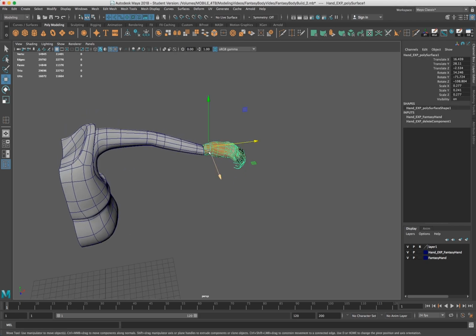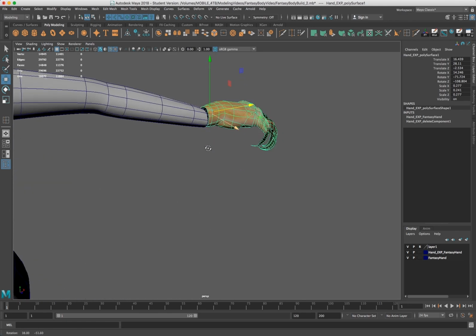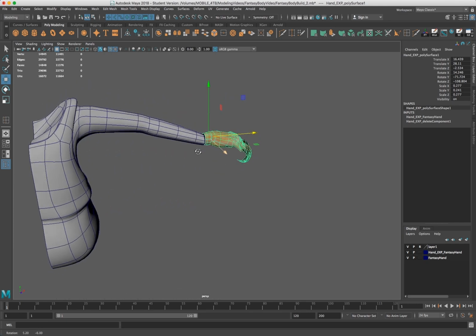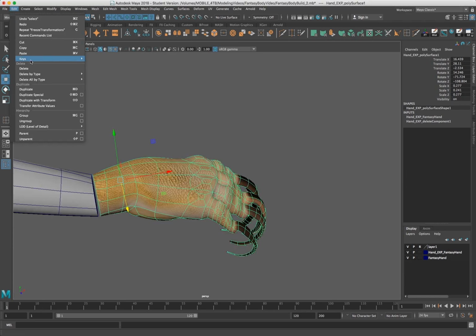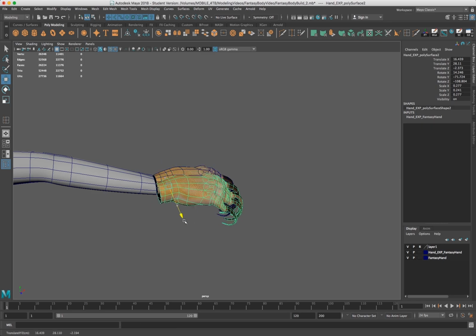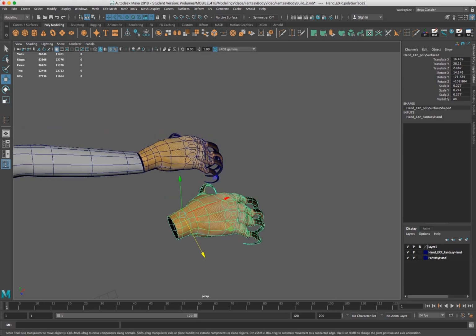It's facing the wrong way, so if that's the case, you're going to just duplicate this and make the other hand. It's pretty simple. If this is a right hand and we're modeling the left side, obviously we need a left hand, unless this creature has, it's kind of funny to have a unique bent backwards hand, but I'm going to flip it. I'm going to show you how you can do that. Just select the hand. There's a couple ways you could do it. You could do it with the duplicate special and put negative values, or you could just straight up duplicate the hand like this, and we're going to put negative values in scale.